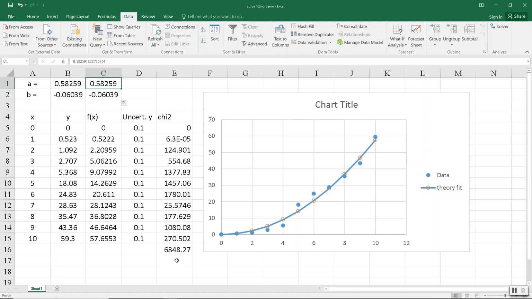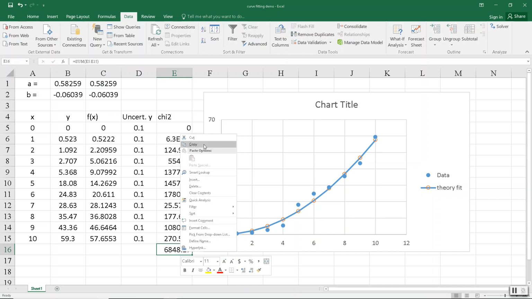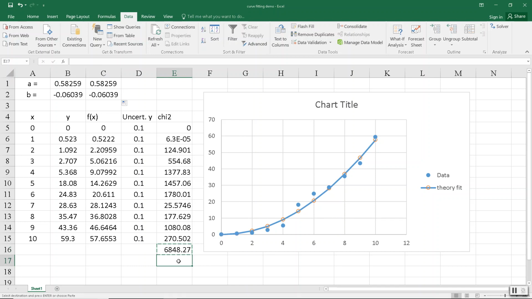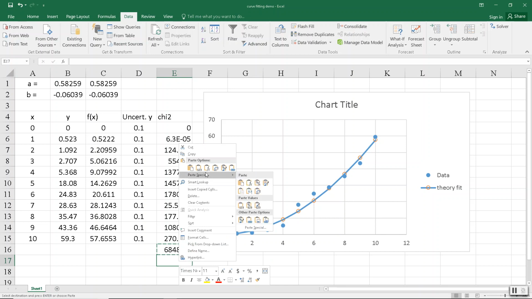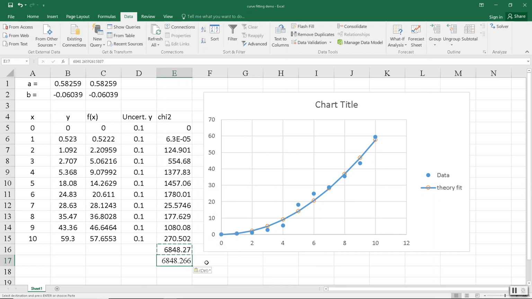So I'm going to copy down here the value, which is our best chi-squared. I'll select it, do a copy, and I'll click down here and I'll do a paste special. I just want to paste the value. Okay, that's just for my reference, because now this is telling me I want to be one more than that. So I actually want to be 6849. So I'll go ahead and just change that to 6849. That's my target.